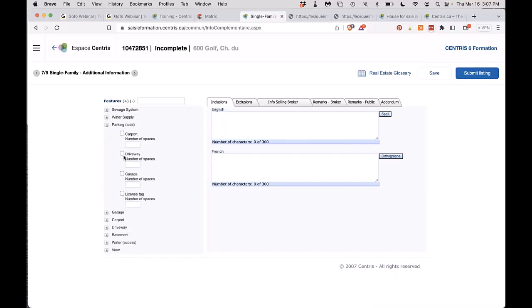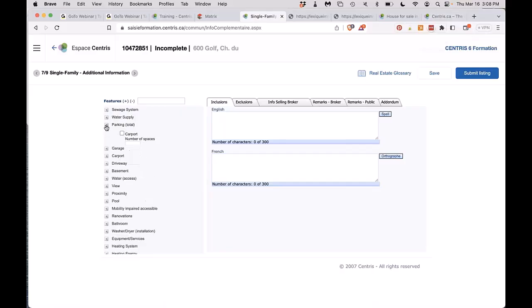Now the parking, this is where I was mentioning before, you do have to declare here that there is a parking. So often I see in the description that there is a parking, or in the additional spaces as we did a few pages before, but it isn't here, which means that when someone's on centris.ca looking for a parking, they won't find your listing for garage, pardon me. And brokers using that in their search criteria, your listing won't pop up, okay? So make sure to fill that out.